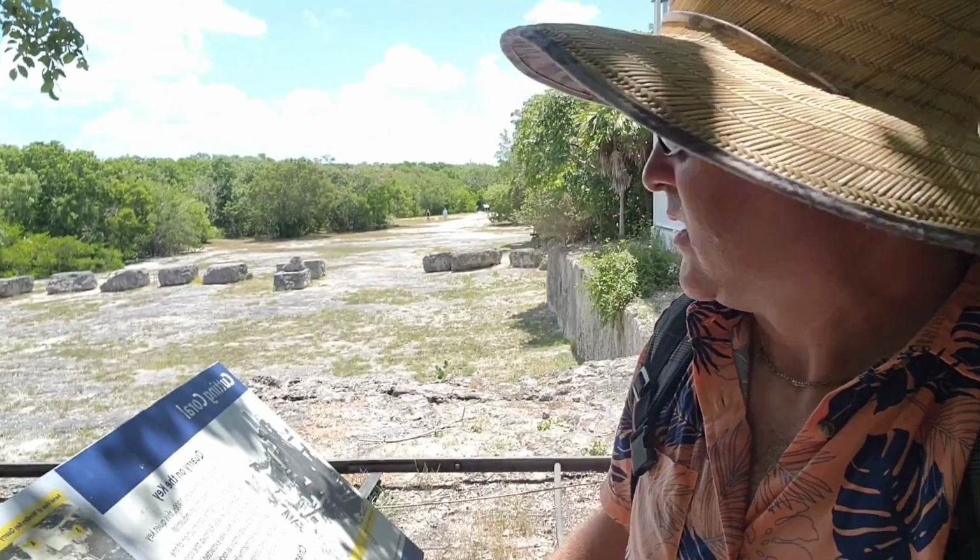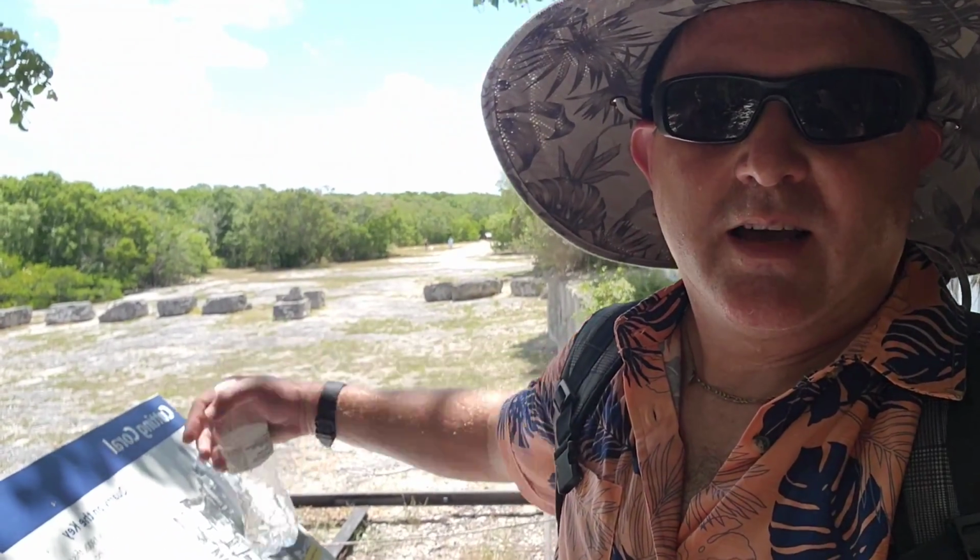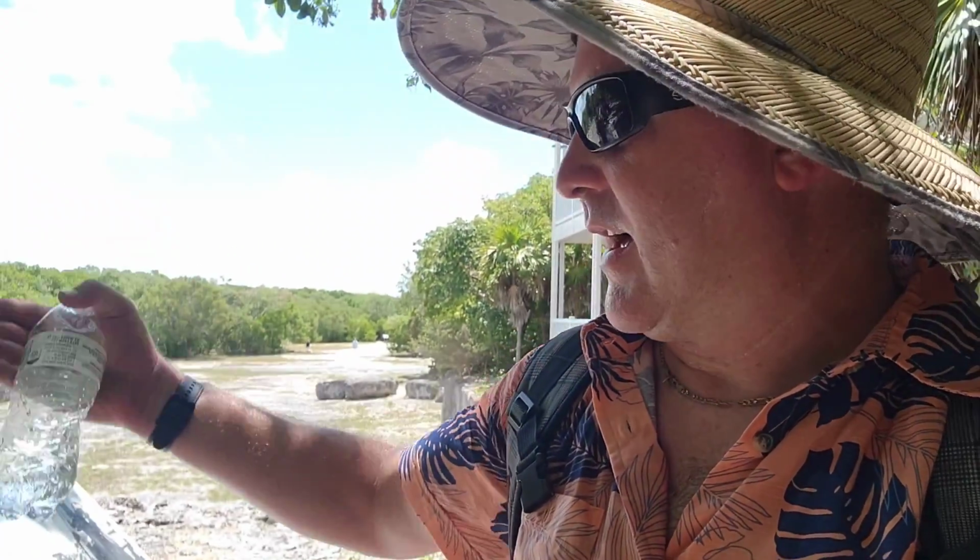Beauty is there's definitely some cooler areas in the hammock for when it's really hot, and then some really nice stuff in the quarries. And when you're walking down in that quarry, remember you're walking on fossils 120,000 years old. And as that sea level has gone down over that time, it allowed all this to be exposed. And again, sea level will rise again, cover this, more corals will grow, and that whole succession takes place as the natural sea levels rise and fall. Not too long ago in history, this entire area, including all the Keys and a lot of Florida, was underwater. So as the earth goes through its cycles, we will see that happen again.